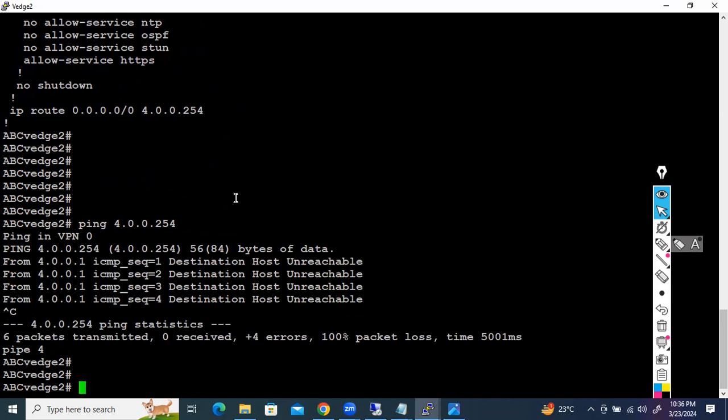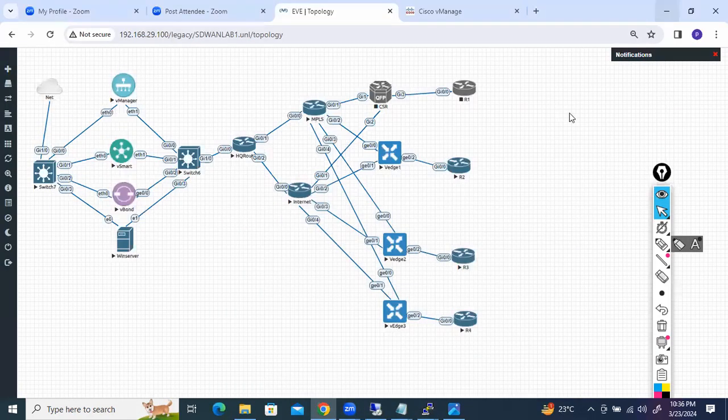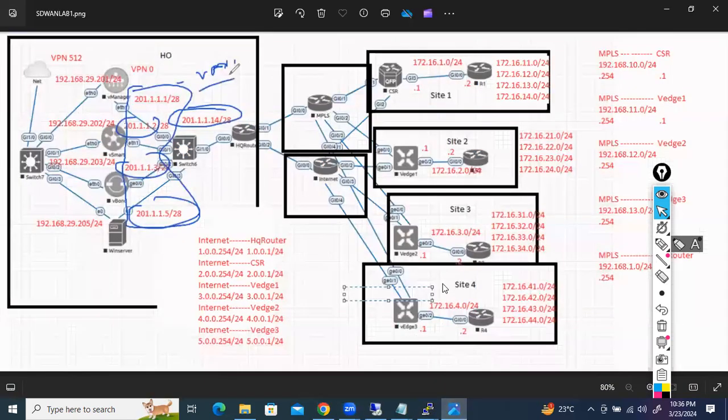That is the problem. Forward on from VH2, did we make any mistake? Let me check. Between the VS2 and the internet router, that is going to G0/1, that is 3, right?